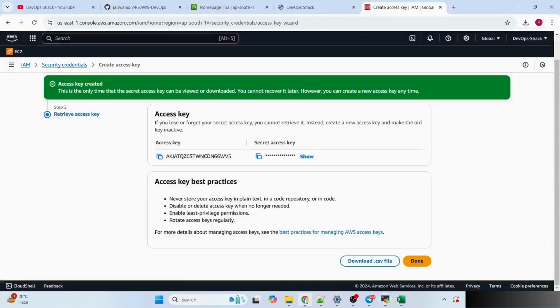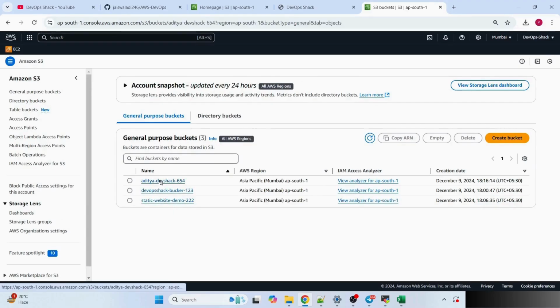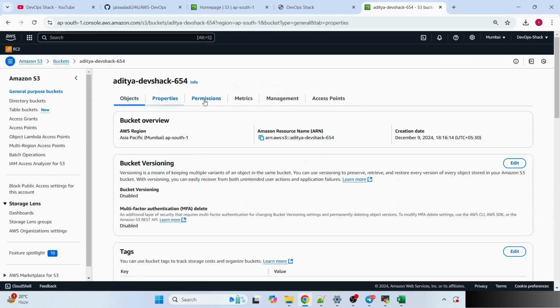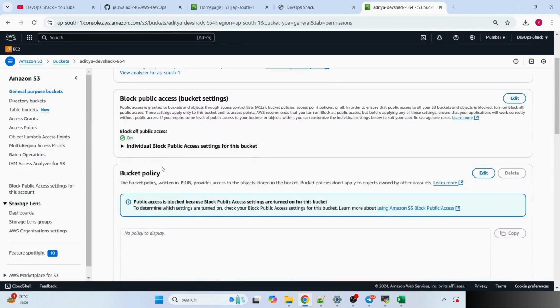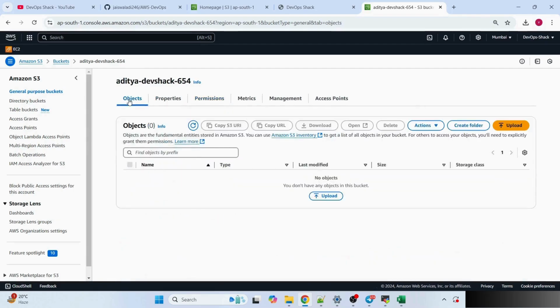Now we can go to our S3, and here we can check if there is a new bucket created or not, and you can see this new bucket is created. Okay, but here a lot of things we see, all the public access is denied, and there is nothing, like it is created basically with default options.